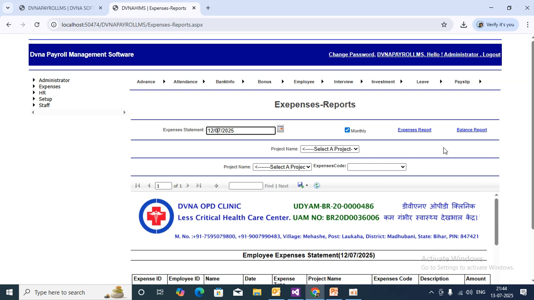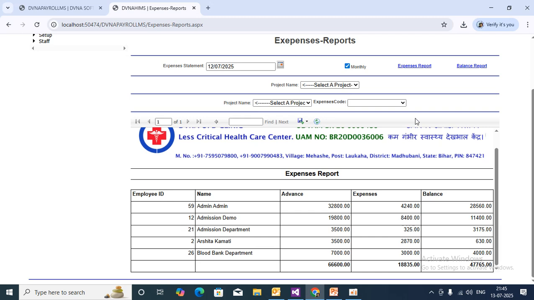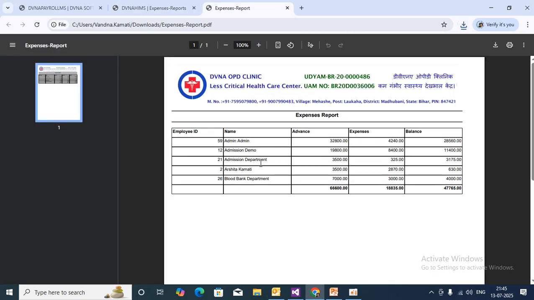Okay, now I'm going to the next. Here this is the expenses report. So what is this expenses report? I'm going there to explain it to you. Okay, so here, this expenses report is a summary. This name is the employee and this is the employee ID.